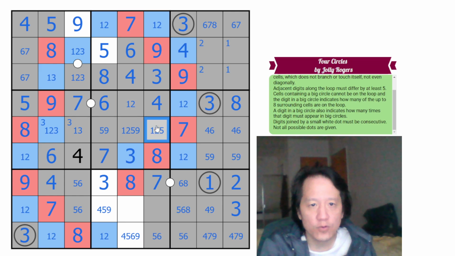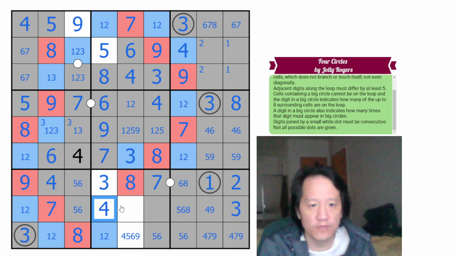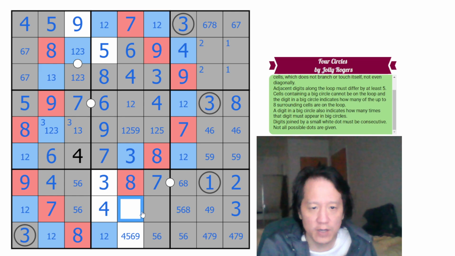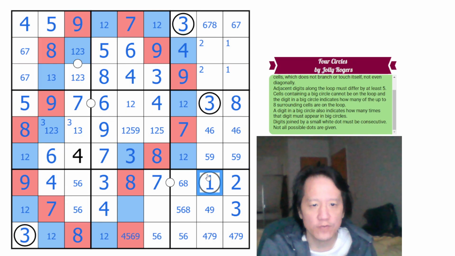This can't be 4 anymore. This can't be 5. Therefore, this is a 9, which makes that a 4. So it cannot go this way anymore, because this is low, and to enter here, it would have to be high. So therefore, this has to be low, and this has to be high. So these are no longer valid. Cannot be here because this is not valid. A 5 can never be on a German whisper loop, so this is the loop. We can remove that.